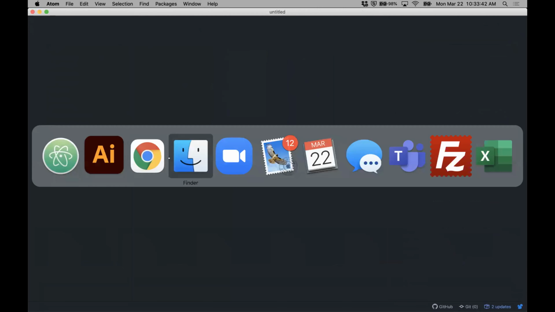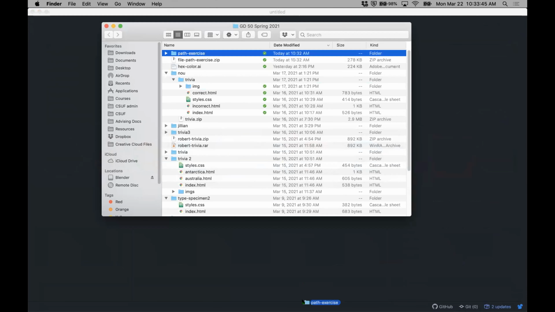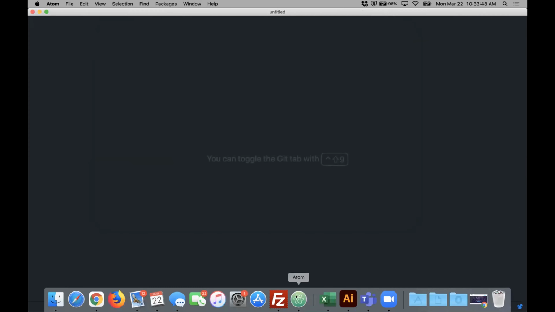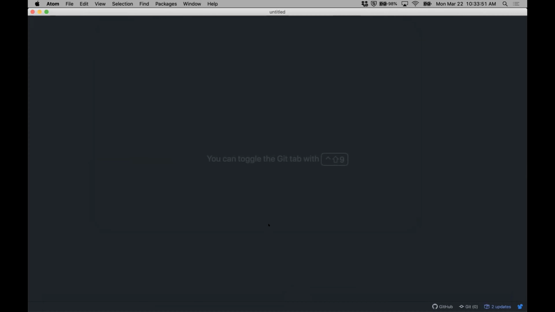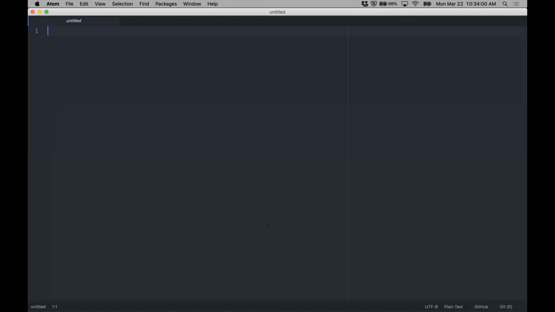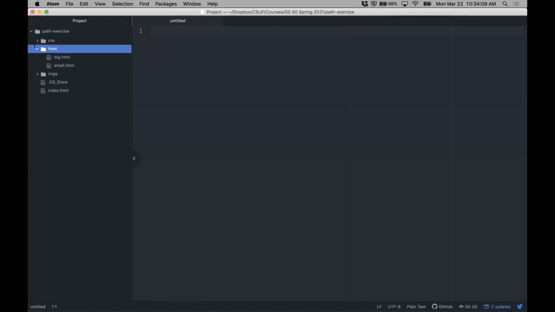Let me do that again. Takes a second. There we go. If you do that, on the side here you can see all the files and you can expand the folders to see what's inside of them. Go ahead and do that. Take a second to download it and then open it up in Atom.